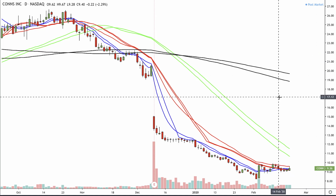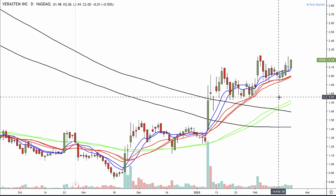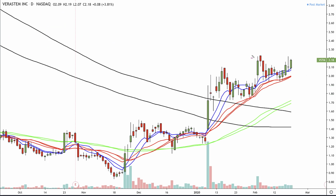Another one that I called today was VSTM, Veresteam. Again, I like how the market was red. This closed with a green candle. I'm going to keep my order in the system. I'm looking to buy it above here, right? Put my stop loss down there, and then hopefully it does another move higher, just like it did when it got above here. It made a move higher, got above here, made a move higher, got above here, hopefully makes a move higher again, right? So that's the VSTM. Gonna keep that in the system as well.